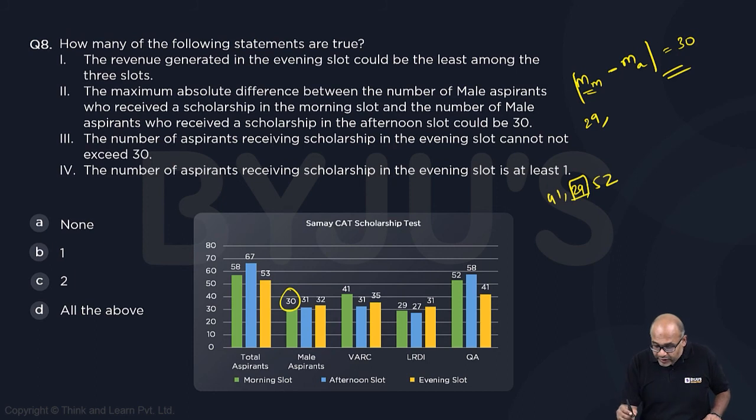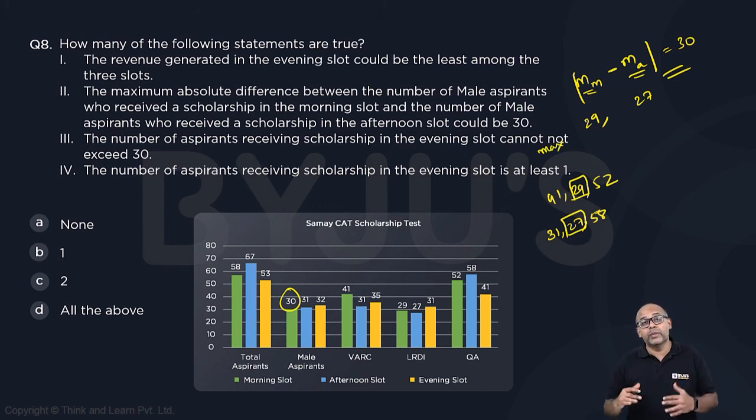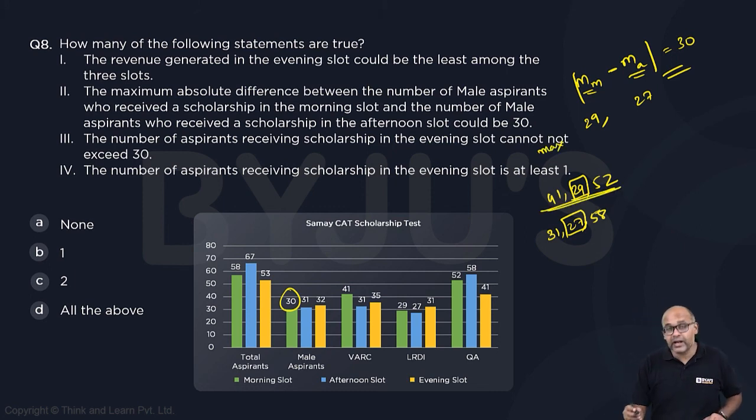Similarly, if you're looking at male afternoon, where are we? Afternoon males. Minimum, okay, we are looking at minimum afternoon. So what is happening in afternoon? Yes, we have 31, 27 and 58. Now again, what is the maximum I can have? Maximum I can have in the afternoon is 27. So maximum. But I will also look at the minimums. So if you want to look at the minimum here, I will again have to do the same thing. Exactly 1 plus exactly 2 plus exactly 3 here.